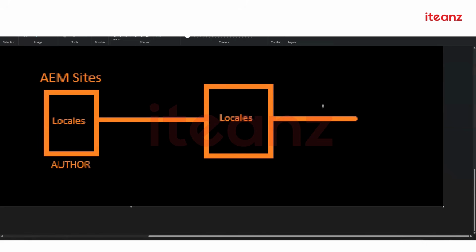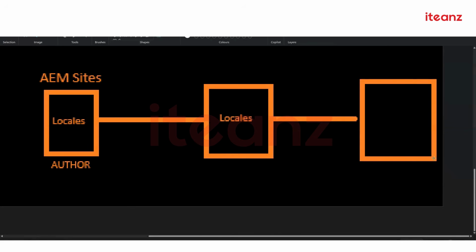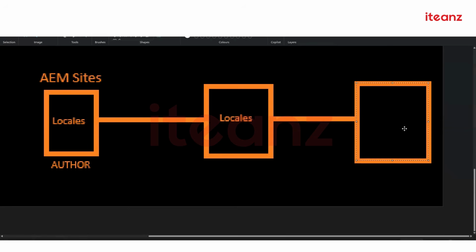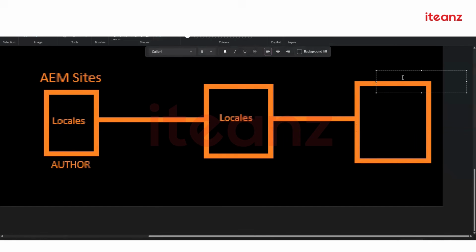And one more thing here itself, the CDN part. This is the live server. The live server consists of the domain.